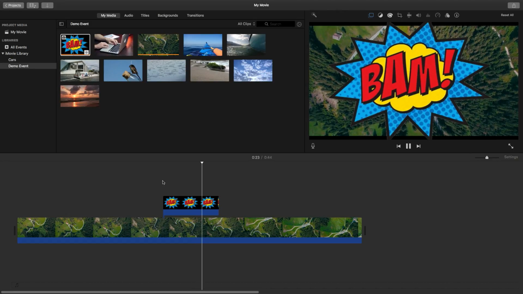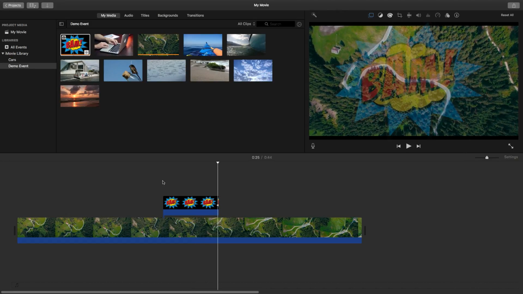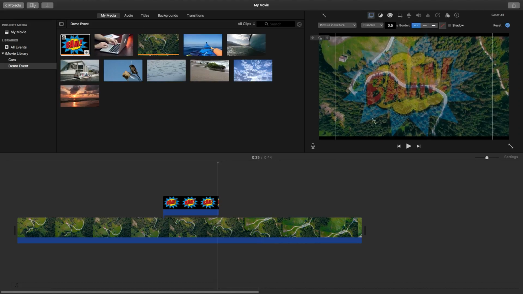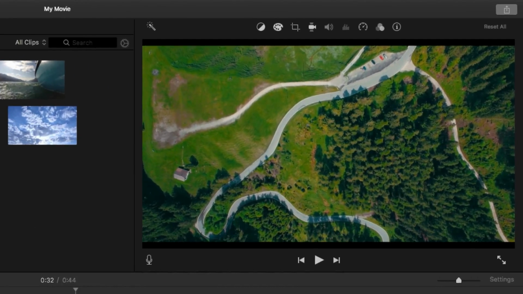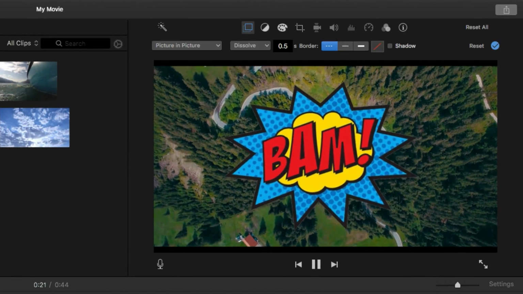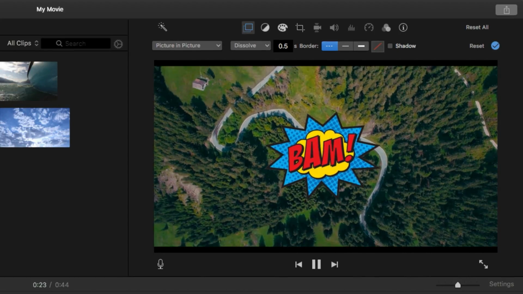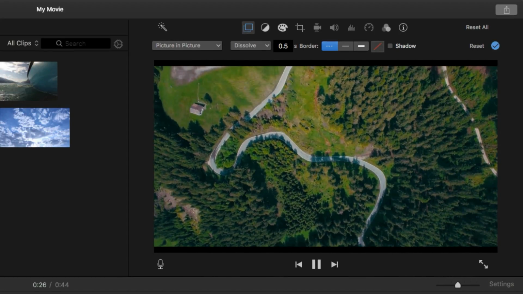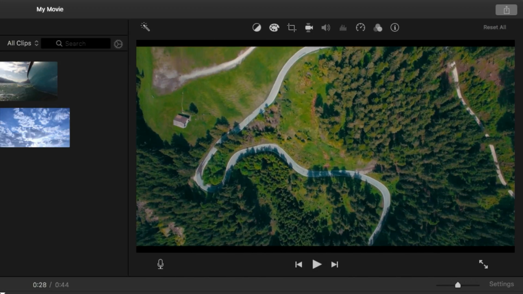But what if we want it to be a bit more dynamic? Well, what we can do is we can add another keyframe just right at the end. And for that one, we can have it shrink back down to be small again. Well, let's have a look at that. So you can see the logo moves a little more smoothly now, almost reminiscent of a Ken Burns effect, and you could of course have it also move directionally down into one of the corners for a logo or something like that.